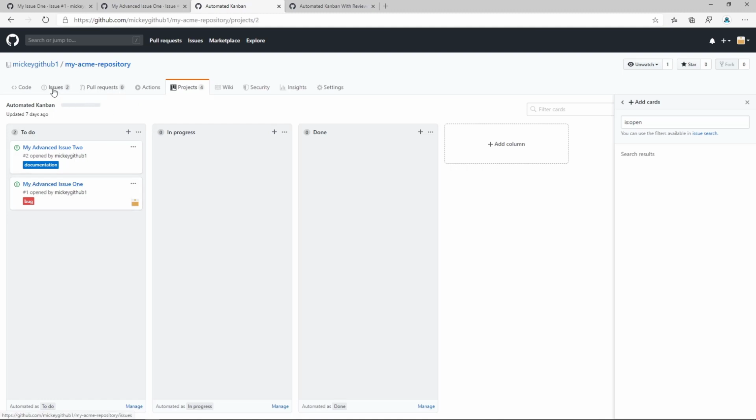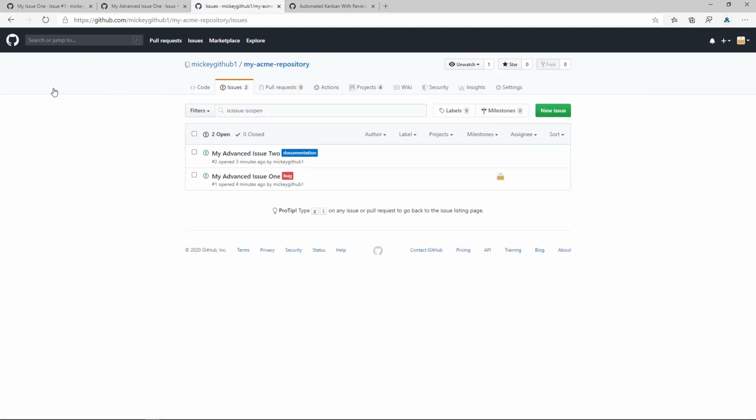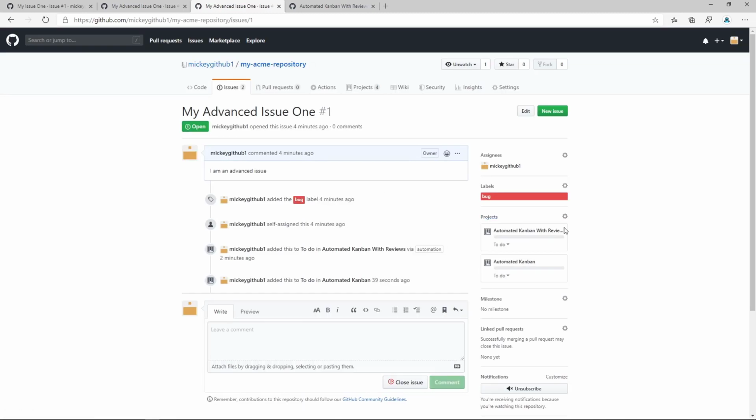If I go back to my issues and I open up Advanced Issue 1, you can see that it is part of two different projects, and it is in the to-do column of both projects. So this is a handy way to be able to tell what boards you've added this issue to and where it is in the process on that board.